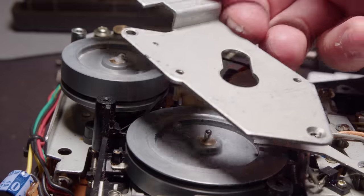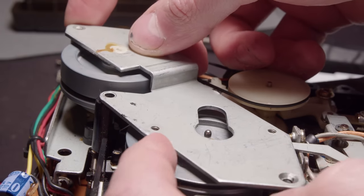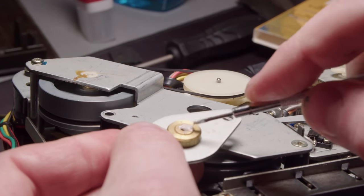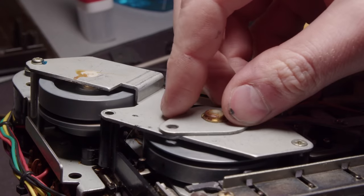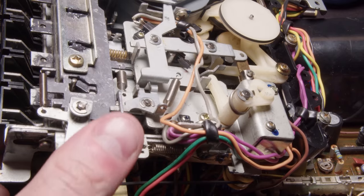So I'm gonna start buttoning this up. Putting some grease where those flywheels mesh with this panel, and then I'll do so on this main one as well. I don't know if this is supposed to be oil or grease in those. I don't think it really matters. So get that all screwed down.